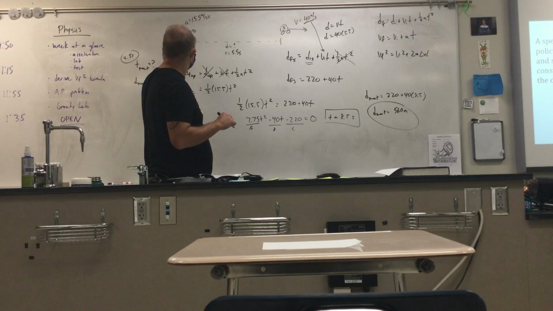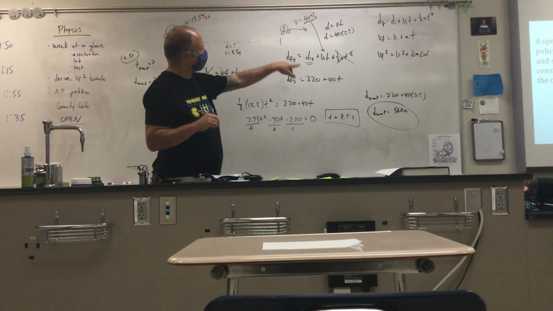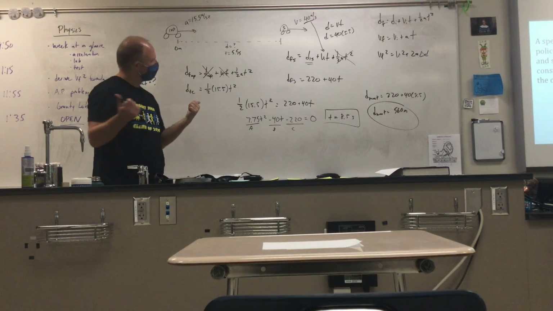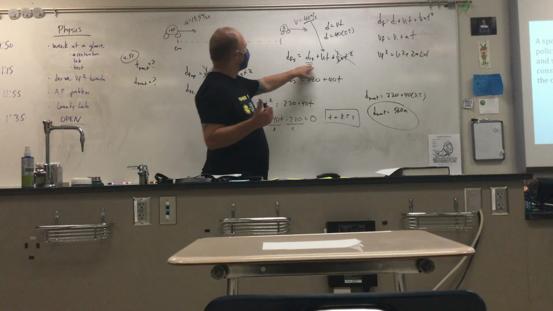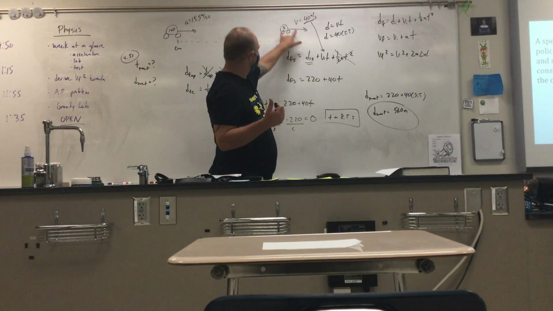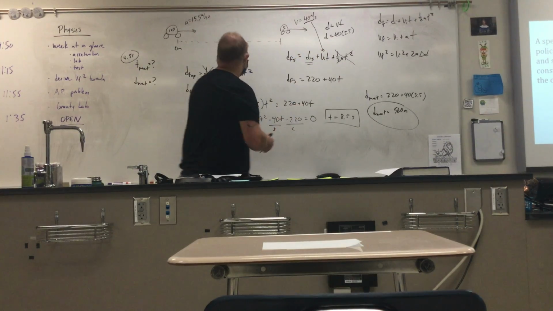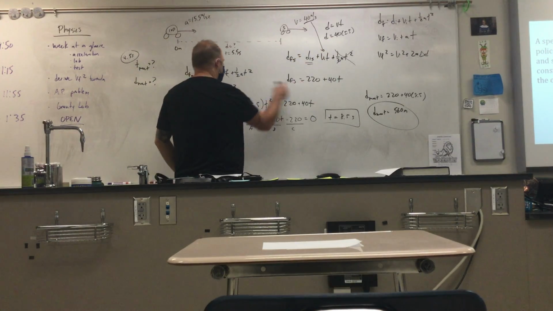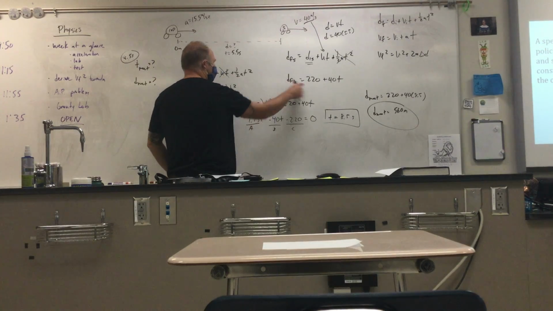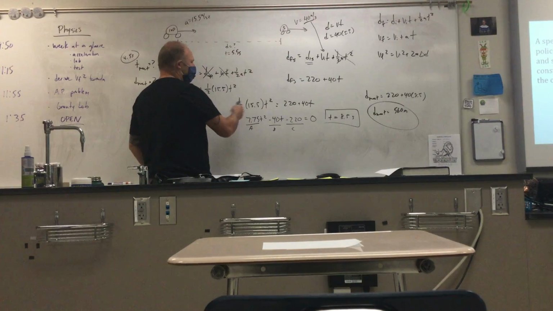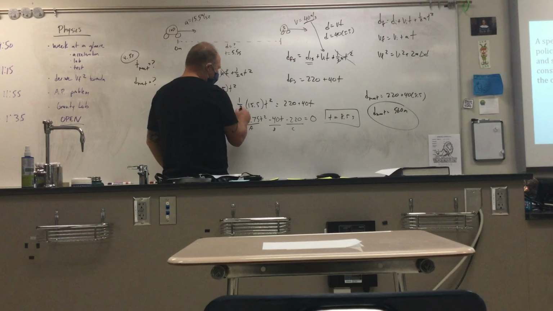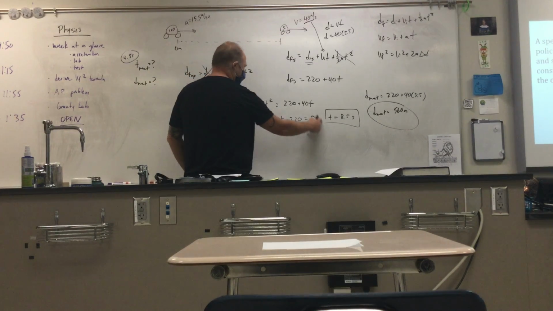So, again, whenever you're having two objects meet, you can set up the motion formulas or the position formulas for both objects, and they will be separate from each other. You've got to be careful if there's a head start, because then there's going to be an initial position for this particular object, so you've got to figure that out real quickly, kind of off to the side. Once you have their position formulas, you want to set them equal because you're interested in when they meet. And then once you do that, in many, many cases, it's going to be a quad.